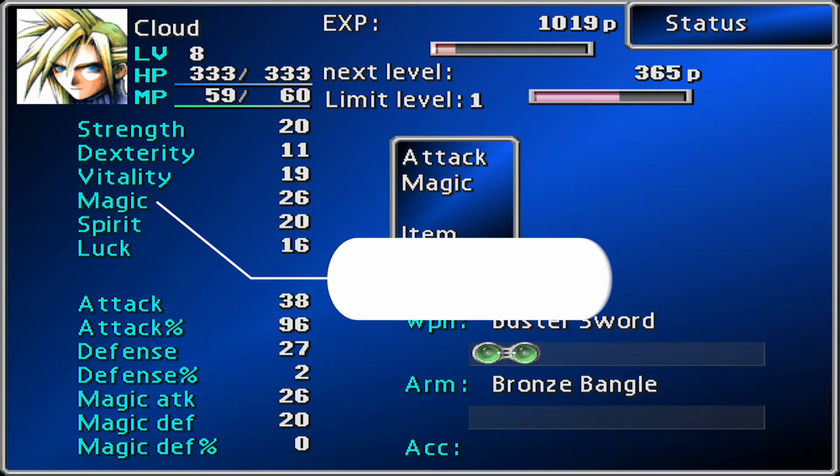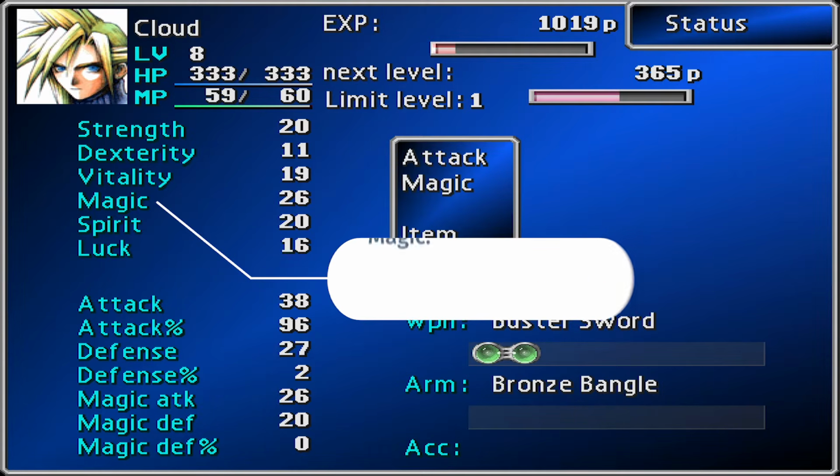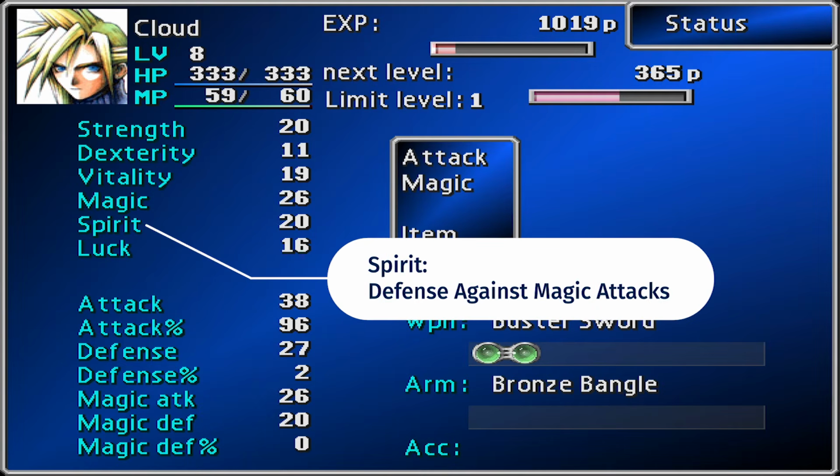So the higher Vitality you have, the less damage you'll receive from enemies that do physical attacks. Next we have Magic, which is used to power up the magic that a character can use. That includes summons, enemy skills, regular magic, things like that. So the higher the magic, the higher the damage you do with magic attacks. Then we have Spirit, which is used for character defenses against magical attacks. So the higher the Spirit, the less damage you'll take from an enemy that does magical attacks.